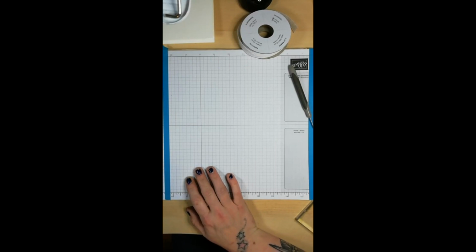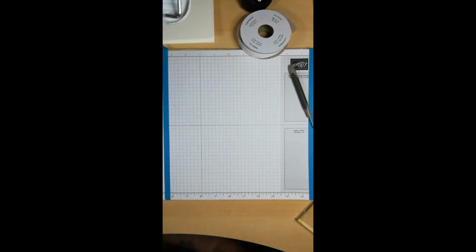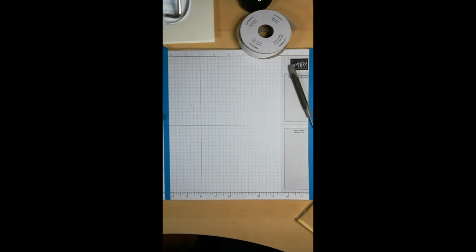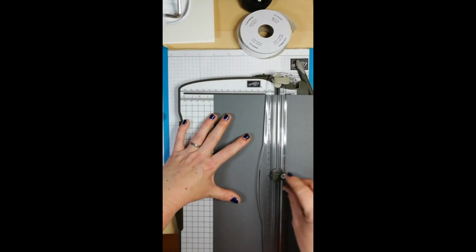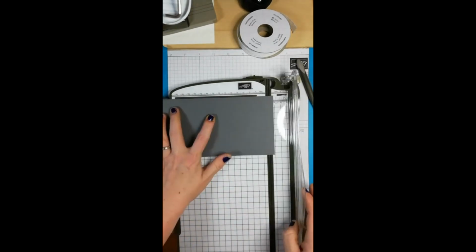Right, I'm going to move on to the next one. Now, I'm not going to use the Whisper White as a background cardstock. I want to see if I've got a dark one in here. It's mixed colours. You know what, I think I'll go with, let me see, I have got Basic Grey. I think I'll use that as a card base, because grey goes really well with these colours as well. Yep, that'll do. Right, I'm going to cut up another piece. So 4 by 11.5 is the card size before it's scored.